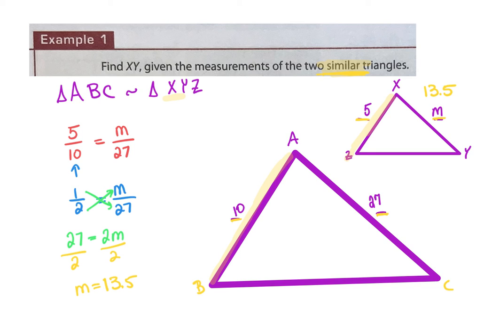My recommendation is that you always start with the smallest figure, and that's your numerator, and then use the larger figure as your denominator. That way you never confuse which is on top and which is on bottom, all right? But as long as you stay in the same order, you'll get the answer. So you have to make sure that if you start with this one on top, then the other one from that same triangle needs to be on top, all right?